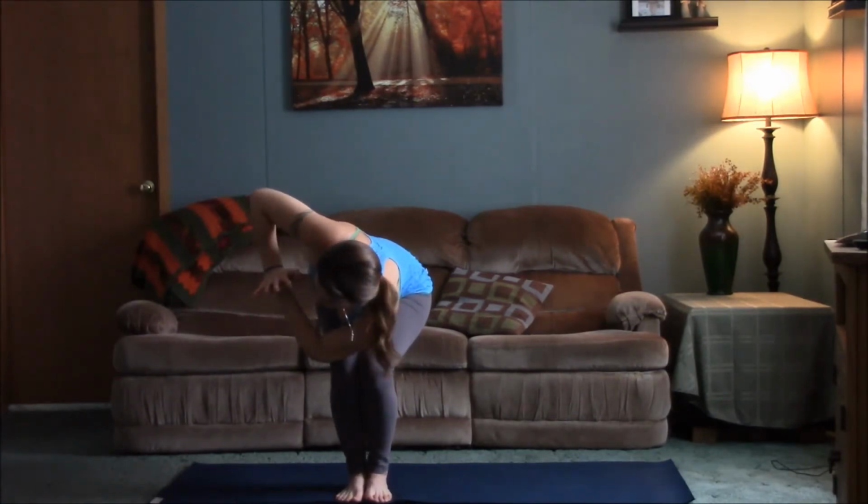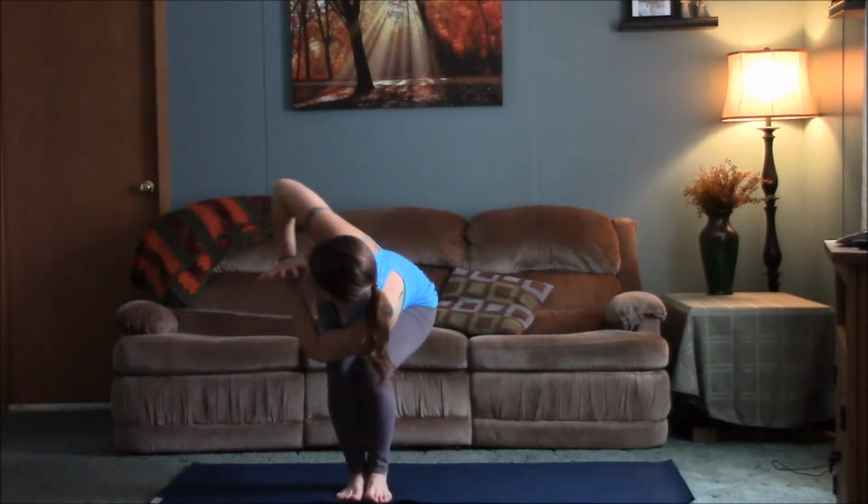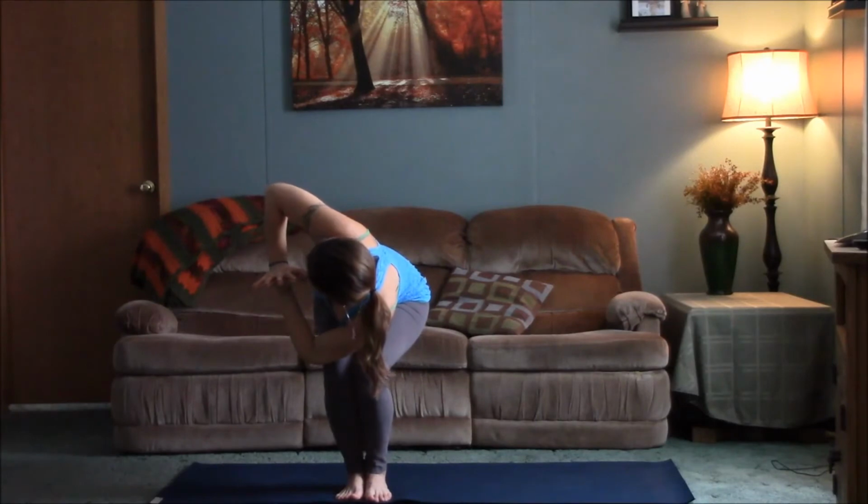Check in with the knees. That left knee is going to want to sneak up past the right. Just draw it back. Drop the hips and take another breath. And then inhale back to center. And the exhale, we're going to take the twist to the other side.